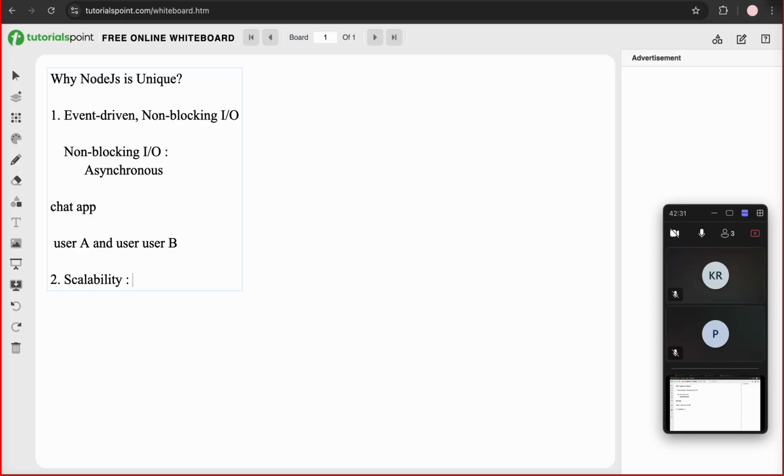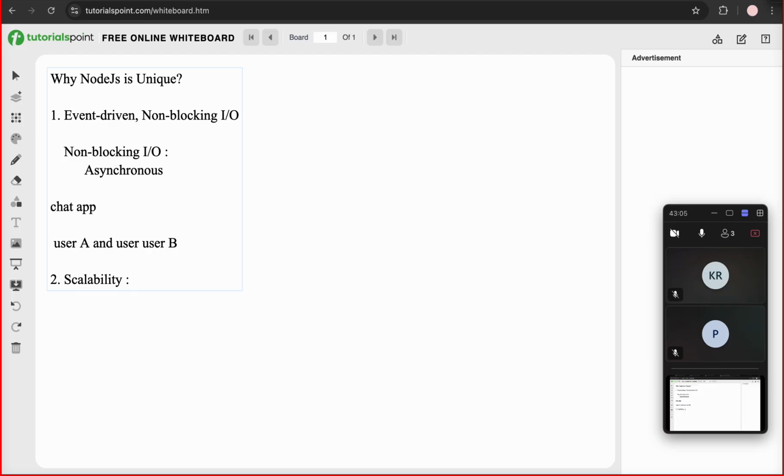Node.js is designed to scale easily by handling many simultaneous connections with a single thread and a non-blocking architecture. It does not create a new thread for each user. Using only one thread, it can handle multiple things, which saves memory and improves performance.